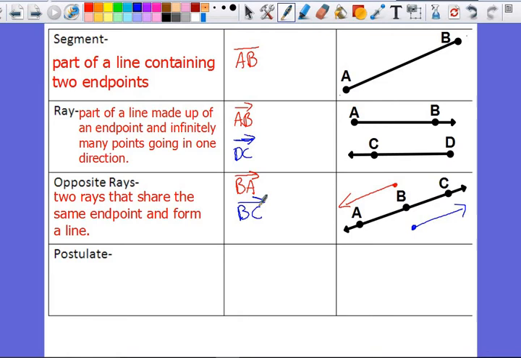Next up, we have a postulate. A postulate is what we would call an accepted statement of fact. You're going to hear this a lot throughout the year, especially when we get to these things called proofs. An accepted statement of fact is just simply saying, if I tell you it's true, it's been proven true, you don't have to worry about going through that process. When we get to proofs, you'll understand why we don't want you to have to keep doing it over and over. So once we prove something, we kind of put it in this postulate pile and say, well, we can use it forever now without having to prove it. So that's going to be a big thing that's going to help you when we get later on into this year, all right?